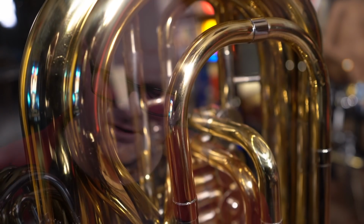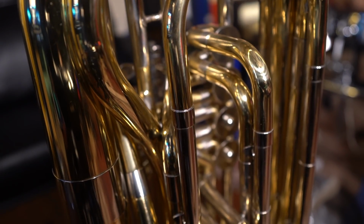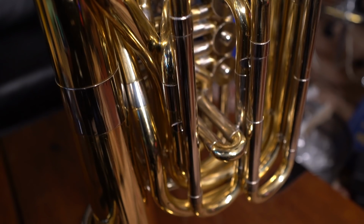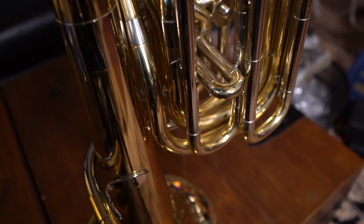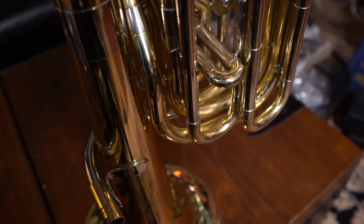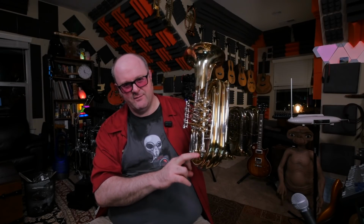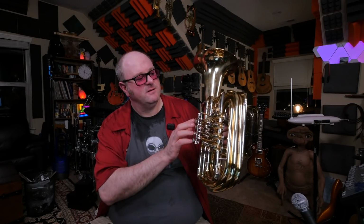I'm not a very handy guy, and I look at all these tubes and the inner workings of an instrument like this, and I'm mighty impressed by how they do that. Whether it's an assembly line or if they have computers or whatever it is, it looks very difficult to bend tubes of brass and make them somewhat resonant. I wonder, there's a bend down here that's a little bit more right-angled than all the other curves. I wonder if they did that on purpose, or if it's just poor workmanship. They probably did it on purpose, but I don't know.